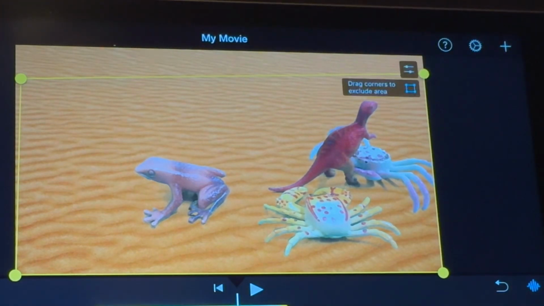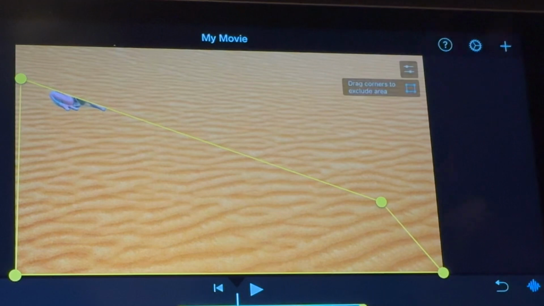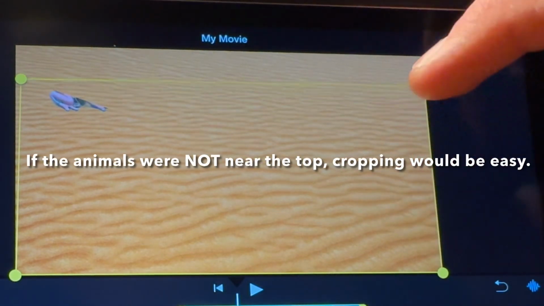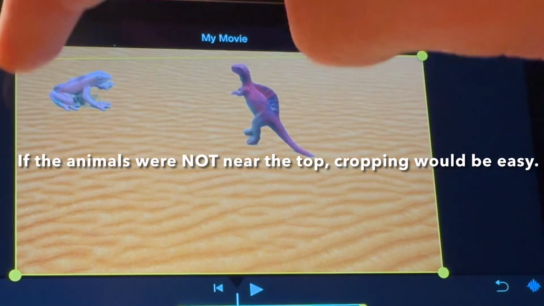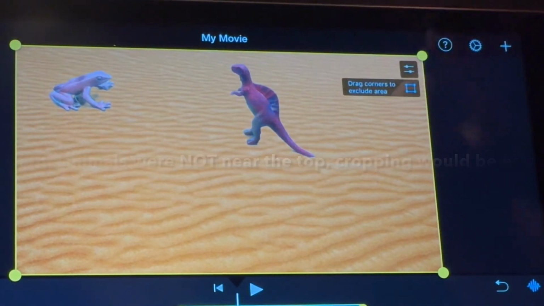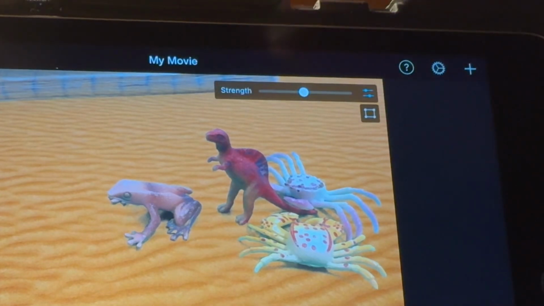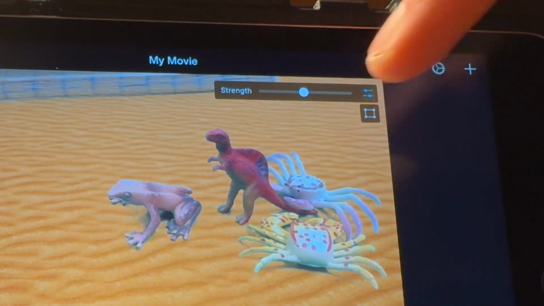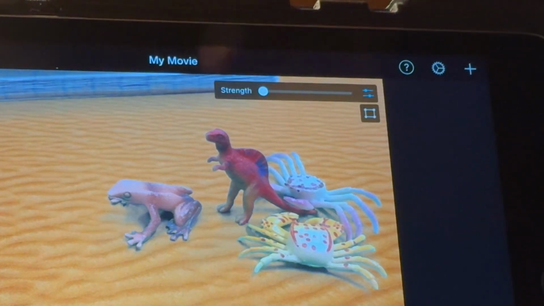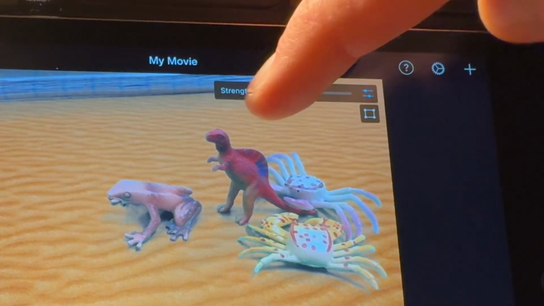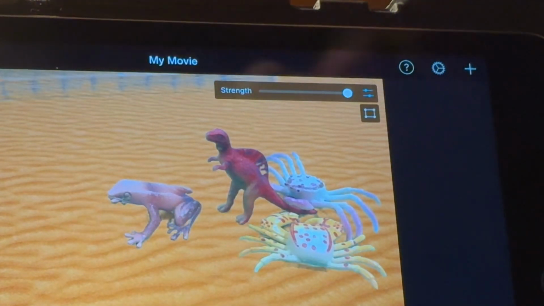That looks great, but there's a catch. If you crop it too low, they disappear altogether. So it's nice to have the option, although it's better to just have an all green background the first time that you film. There are these sliders here, and the sliders say how strong or how weak the green screen is. In this case, if I make it weaker, I can see more of the notebook. And if I go stronger, the notebook almost disappears, but it's still there.